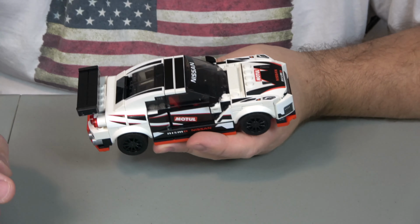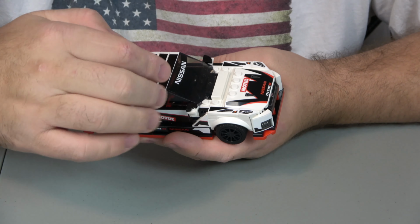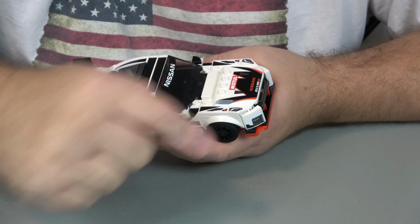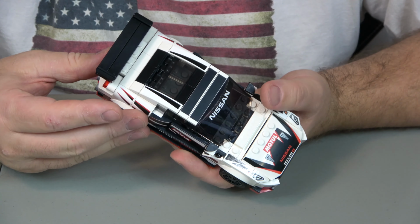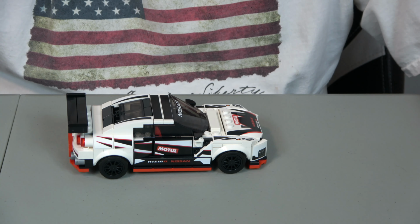What's curious though, is that all of these pieces here with designs on them are stickers except for these two up here, these two black lines, and then the hood right here. But anyway, everything else is stickers. And there are a lot of stickers to this one. Let's also go to creativity.